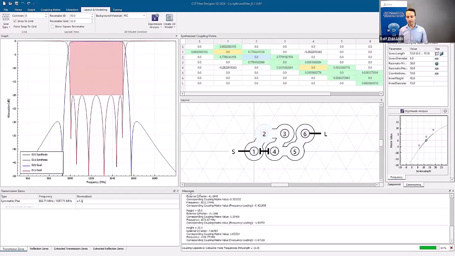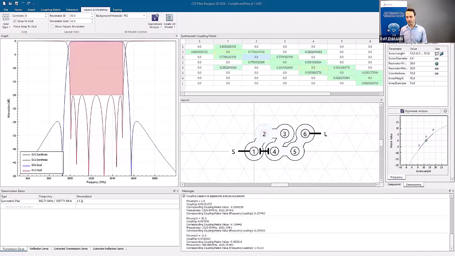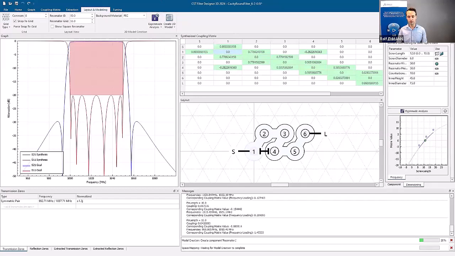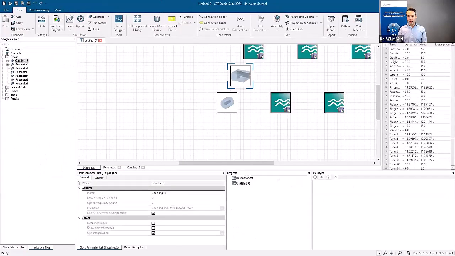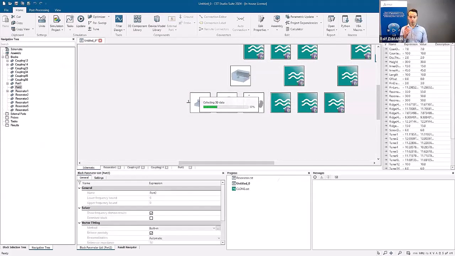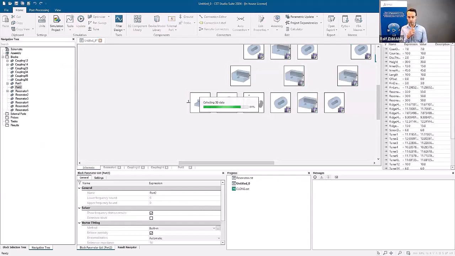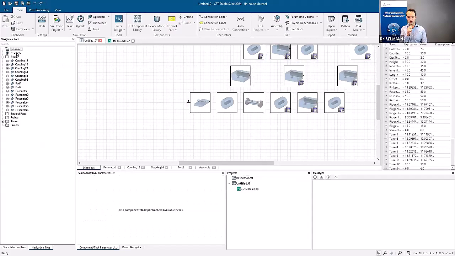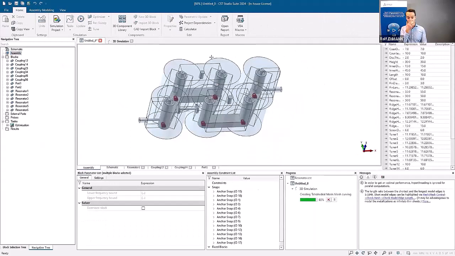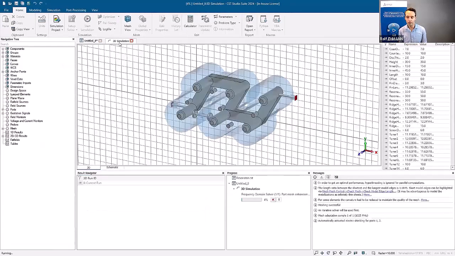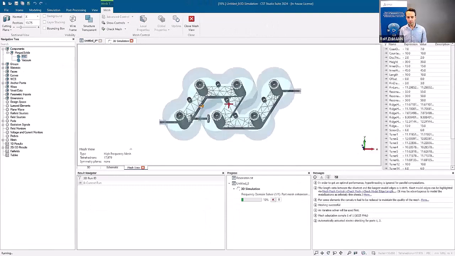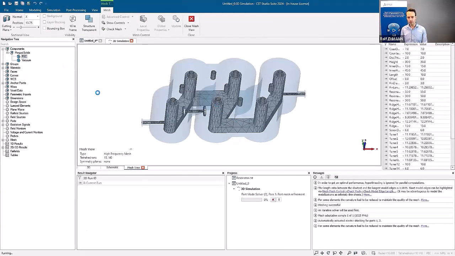And as they finish, the coupling matrix starts turning green, and you can go and view the corresponding design curves, basically the normalized coupling values as a function of the design parameter. And then you select model creation, and it quickly builds this model. It assembles all these different components in CST Studio Suite, and you see the assembled model here according to the topology layout, and you can switch to the simulation project where you can view the mesh and results.